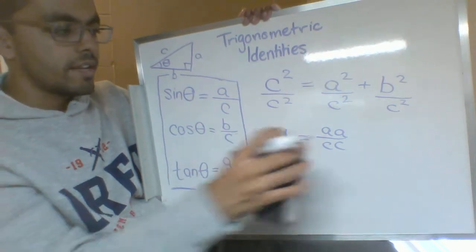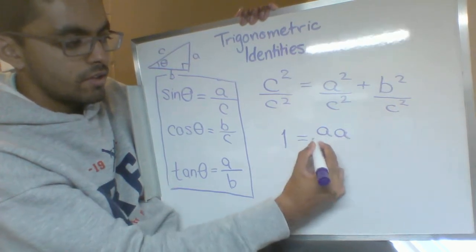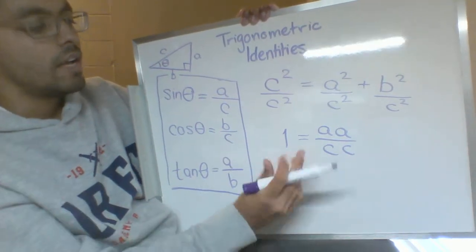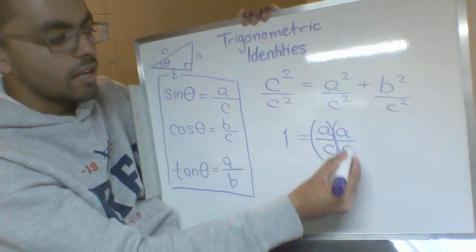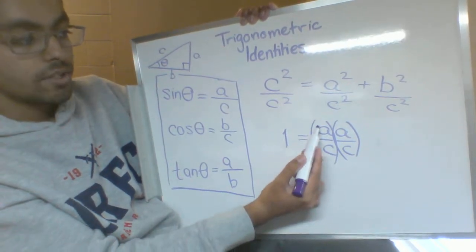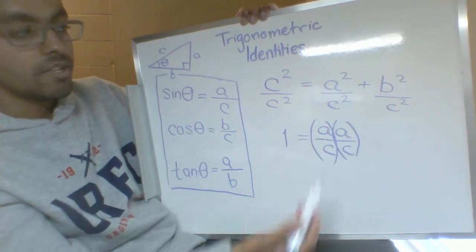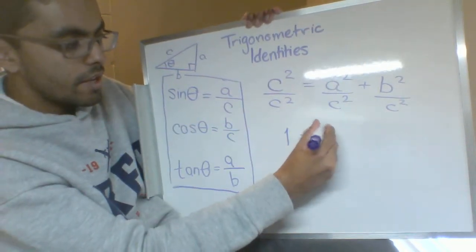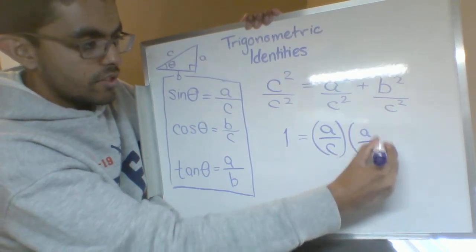But I could also write that as, instead of doing A times A divided by C times C, I could do A divided by C times A divided by C. I haven't changed anything, because multiplication of fractions still means I'm going to do A times A, which gives me my A squared, and C times C on the bottom gives me my C squared. So I haven't done anything wrong. I'm just going to write that a little bit neater, A over C times A over C, right?